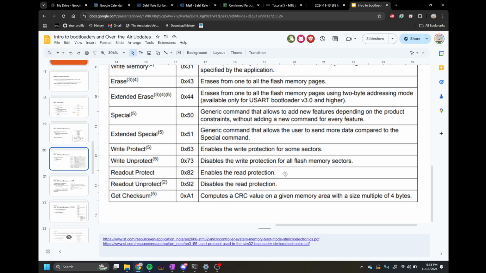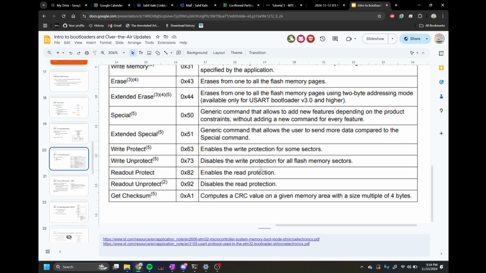Read protect. I haven't looked into this command in particular, but read protection generally implies that if you enable it, people can't read the contents of flash. Generally, in a commercial environment, you don't want people stealing your code. You don't want people disassembling it. So implementing readout protection is what you'll do to make sure that people aren't stealing your code and saying, oh, this is how this system works. You've got your special sauce in there. You're making money off of this product. You don't want people knowing how your code works, typically. So if that's the case, readout protection is what you'll want to implement.